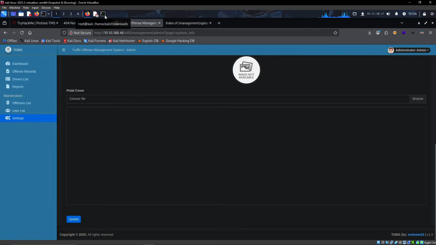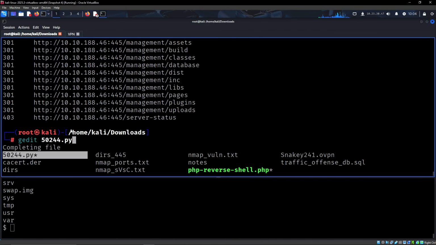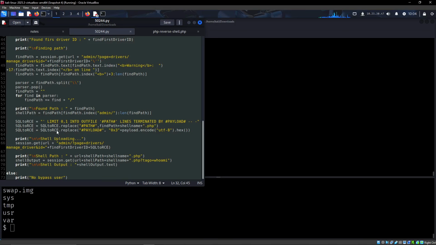Drivers. So it's going here. Find first driver.